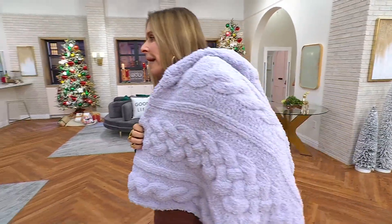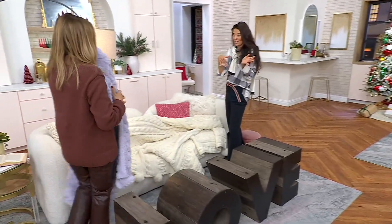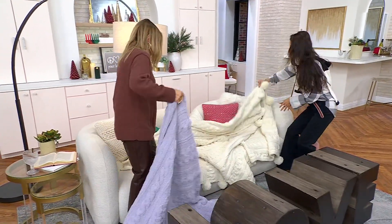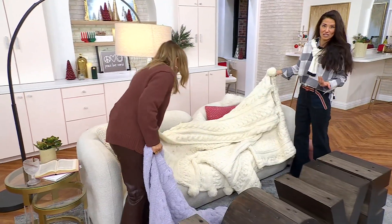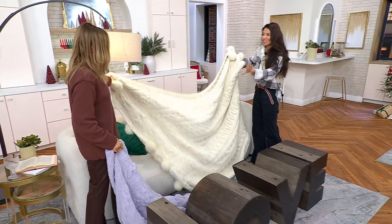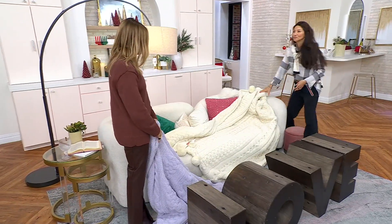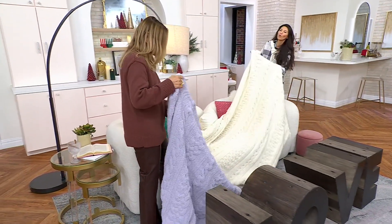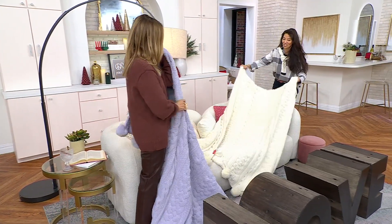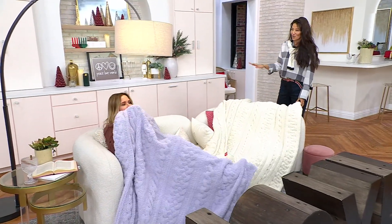Look at this Bordeaux on the couch. Do you see what I'm saying? When you said there are blankets out there that are triple digits, I just want to put this on the couch — how gorgeous and luxe this is. On the bed, on the edge of the bed — I throw it along the middle. It's so warm and cozy.